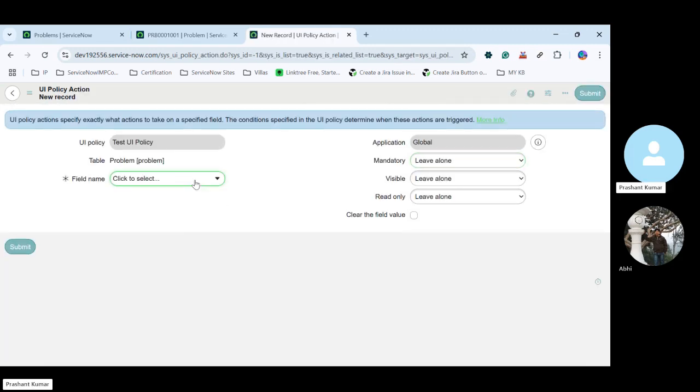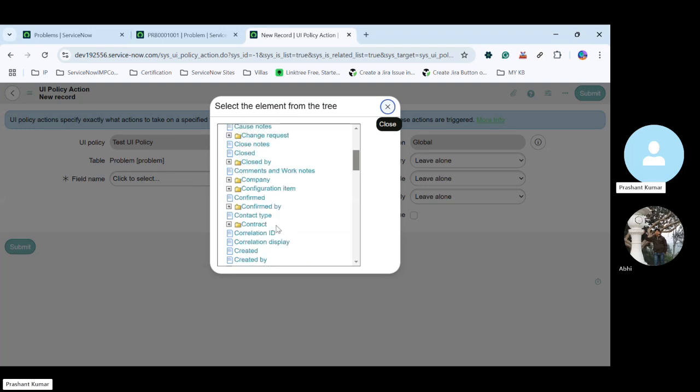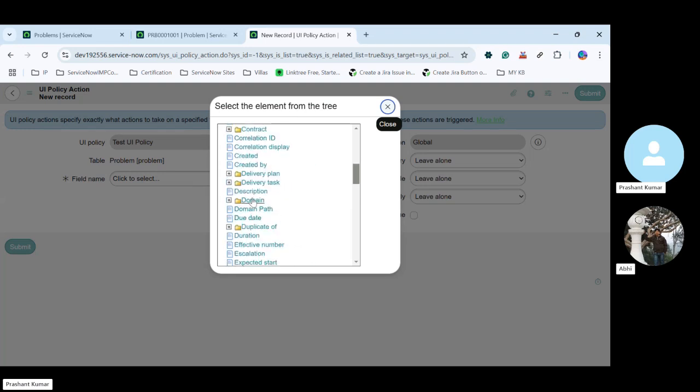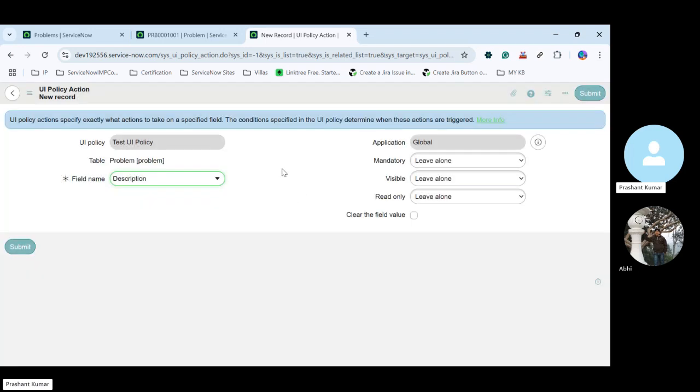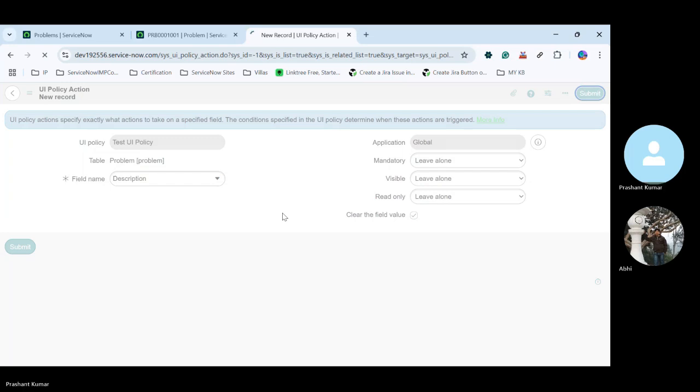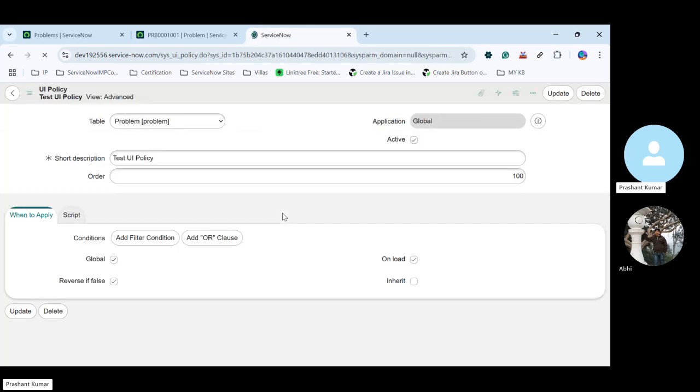I will click on new. Where is the description? Okay, this is the description. And now I will do the clear field value. We don't have to add anything, just check the checkbox and submit it.